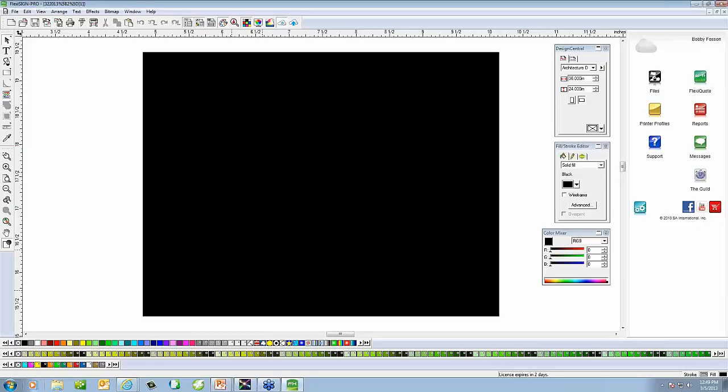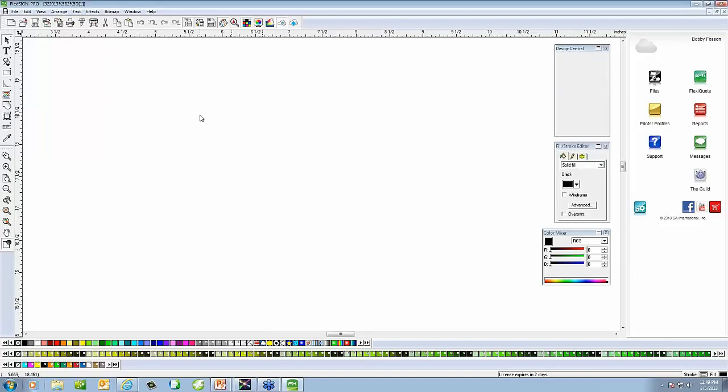Has Flexi ever thought of a font management type program? Have no idea, to be honest with you, Brian. It's one of those things that right now most all of your TrueType fonts are being managed by the Windows operating system. So as long as that's working, I don't see them really doing anything there.